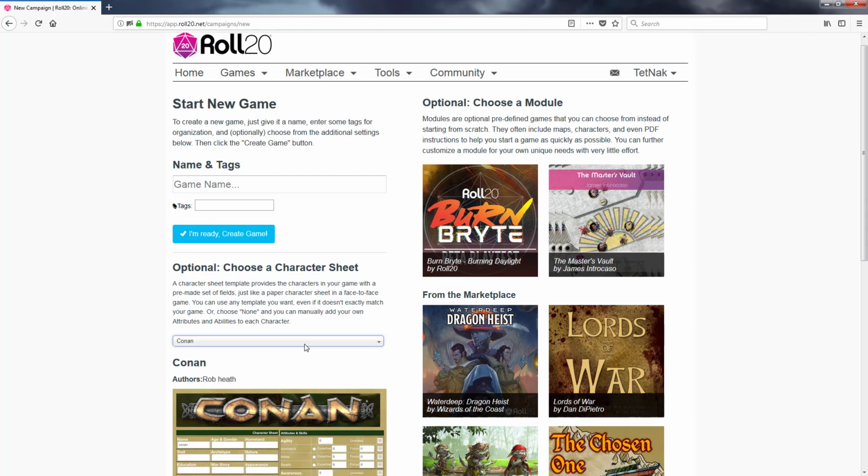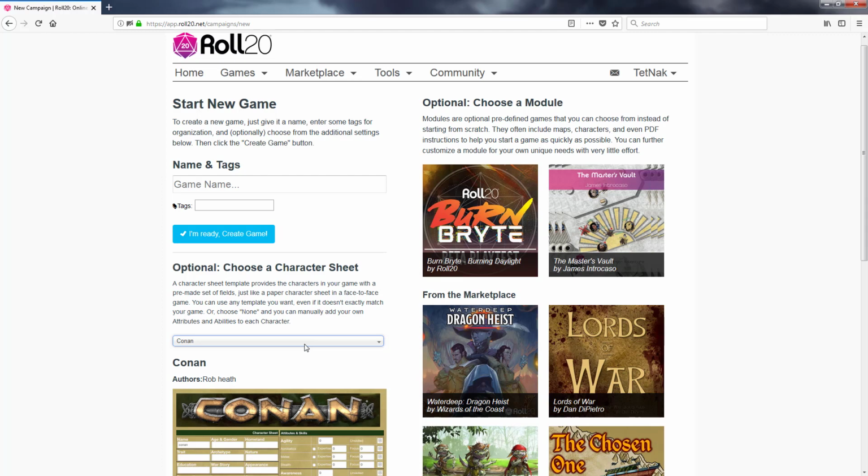There are just some fantastic sheets out there, like Stars Without Numbers. That is just an amazing sheet. They're also from great to okay to not so good and all between. But for this, we're going to pick the Conan sheet. It's easy for me because I use it often.